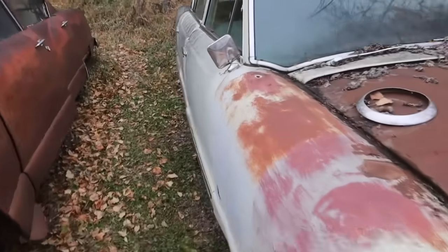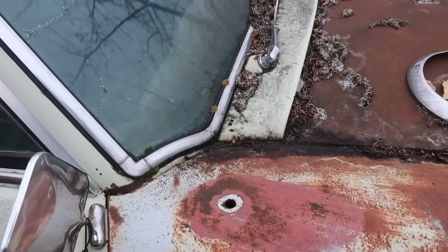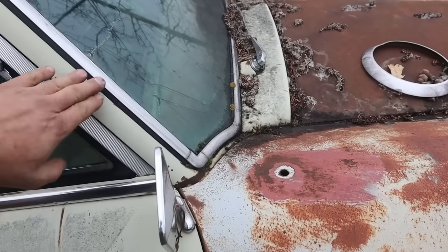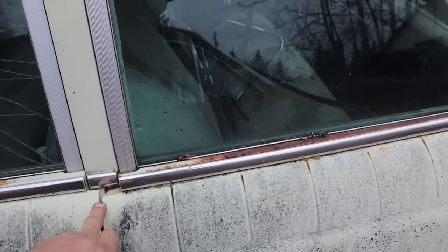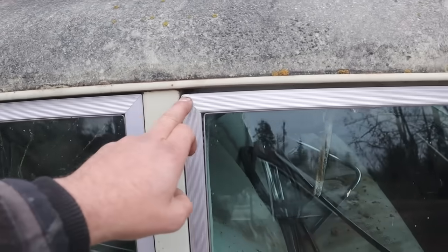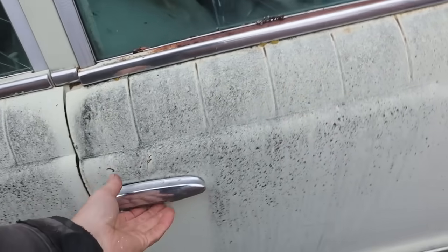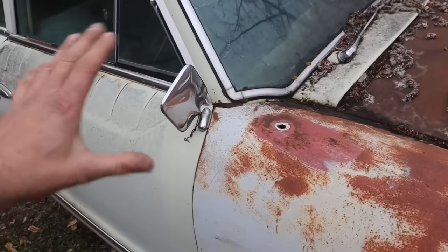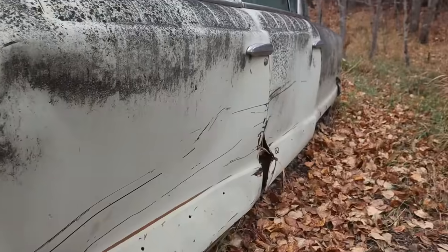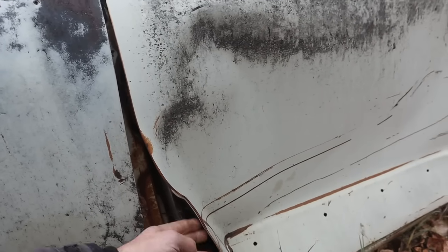Looking a bit closer, from the frontal impact the gap here has tightened up. What's very likely happened is the cowl has moved back a tiny bit on this side, and now the door sags because the top hinge is too far back along with the cowl. You can see it's lower here — tight enough to be chipping paint — and the door doesn't open. I'm not going to try it. So overall pretty poor, and this is actually the good side of the car. The damage alone wouldn't be too big a deal, but combined with the rust and the old collision repair on that side, the hinge is pretty badly bent.